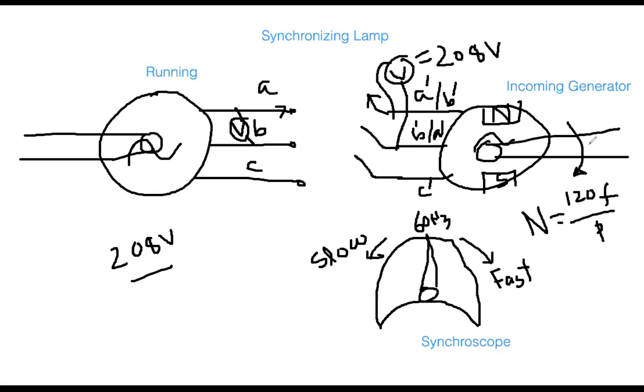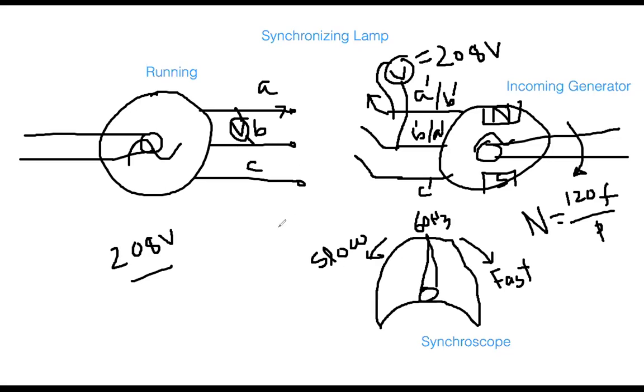Definitely, it will be a generator. Speed higher means your mechanical side is dominating. You have enough speed so that there is no chance that it will work as a motor. Definitely, it will be a generator. Once you do that, then gradually you adjust the speed until the needle indicates exactly at this position, meaning that now it is 60 hertz. Then you will be connecting this one, and immediately you will adjust this shaft a little bit so that the needle indicates here. It is neither fast nor slow, exactly what is needed. That is the indication that your frequency has matched with the running or the existing system.